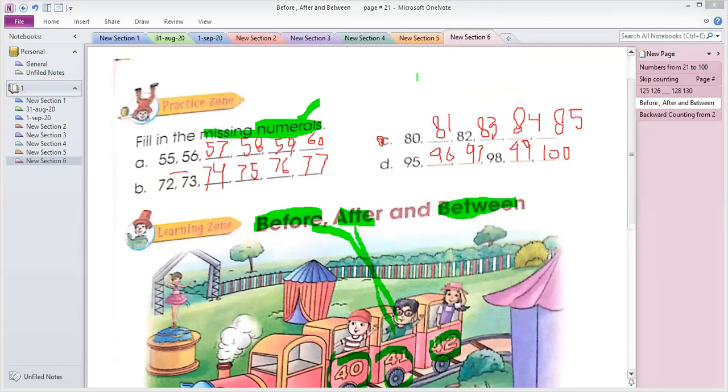And who is more? Soleh, Abdul Rauf, Hamza Basim. Yes. Sayyid Huzaifa. Okay, Sayyid Huzaifa, what number comes between 58 and 60? 59. Very good. Who wants to answer? Raise your hand.